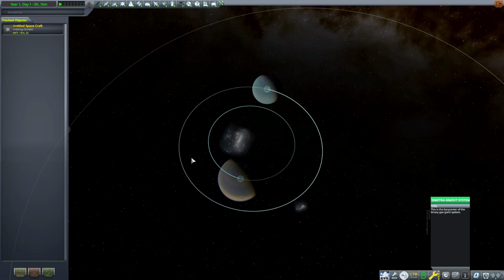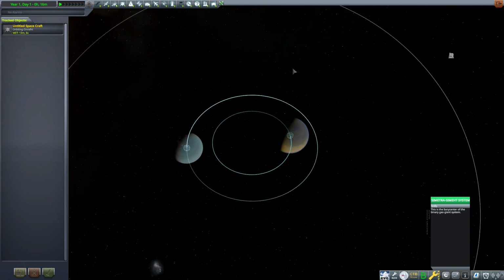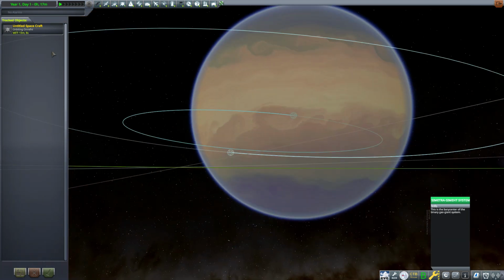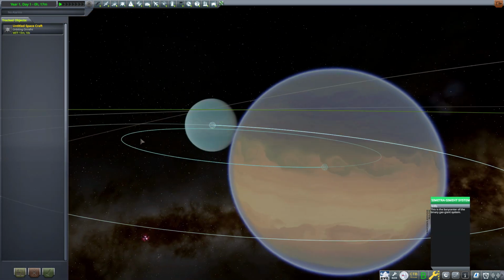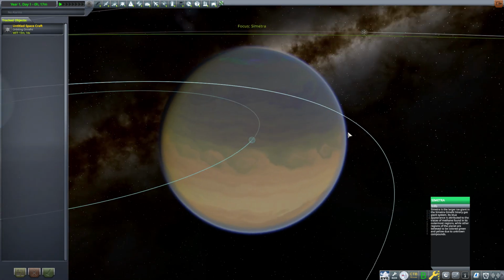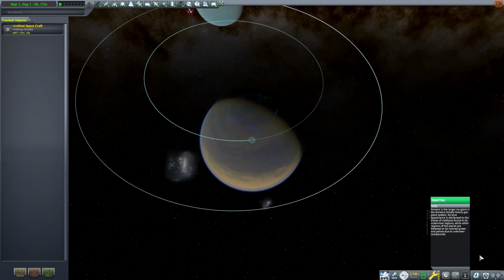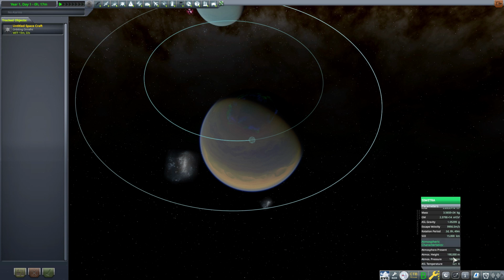I don't think these will ever crash into each other. I could be wrong, but they probably would have done things to the mod so that wouldn't happen. So we will just focus our view on this one, Sumatra. You can see the info sheet of it. It has an atmosphere, and its atmospheric height is 190,000 meters.